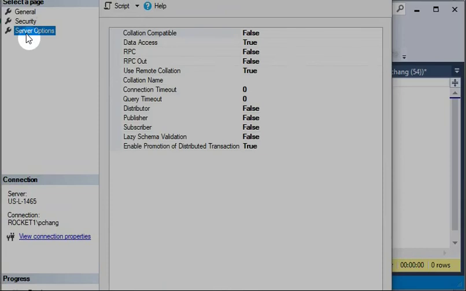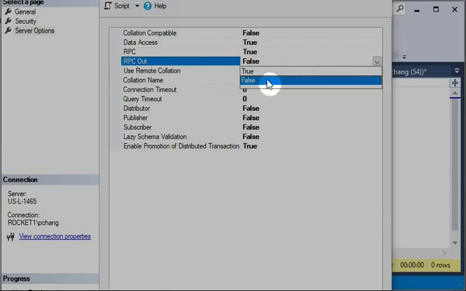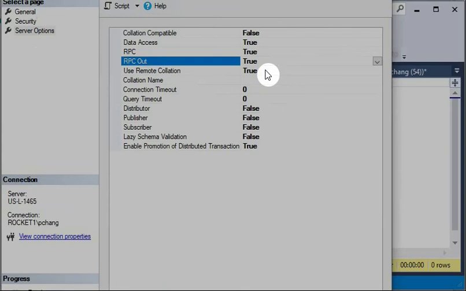Because you want to use RPC, two parameters are important to set. RPC must be set to true, and RPC Out must be set to true, so you can transfer the parameters.